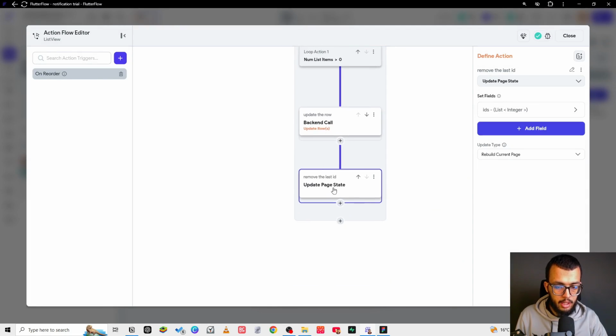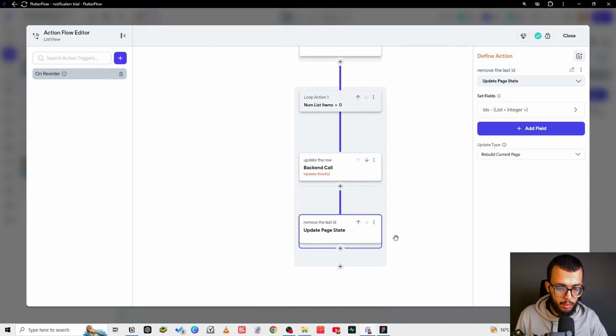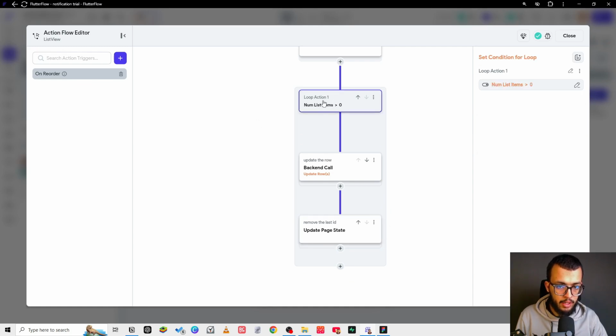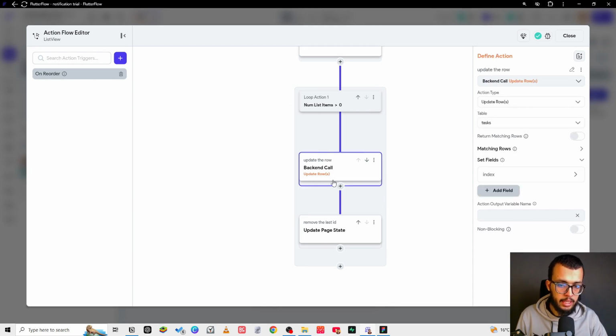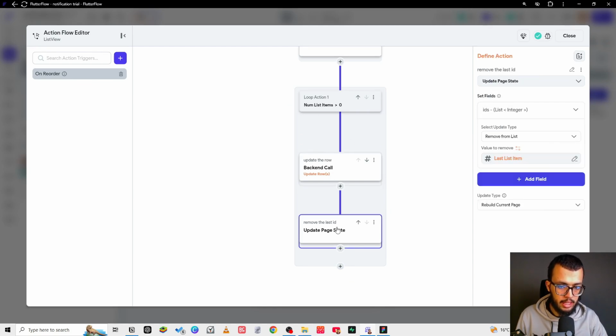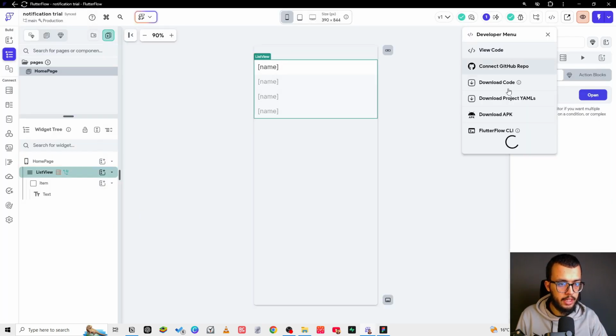Yes, that is it. So once you have removed it, this loop will go back to the top, because that's the end. It will go back, it will find that if we still have more, then it will scan them and update, and then remove that last ID. So it's the same here. Let's actually go ahead and apply that.